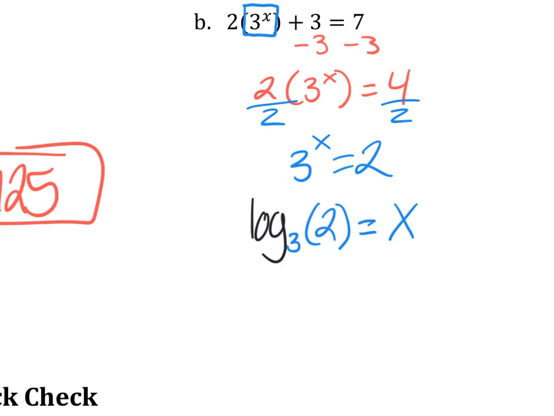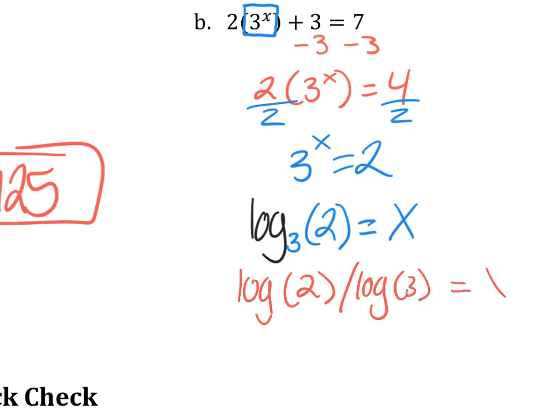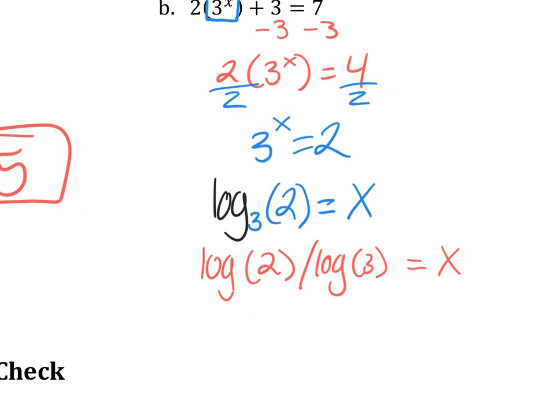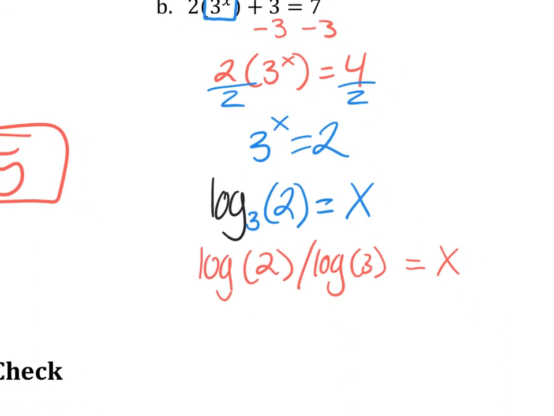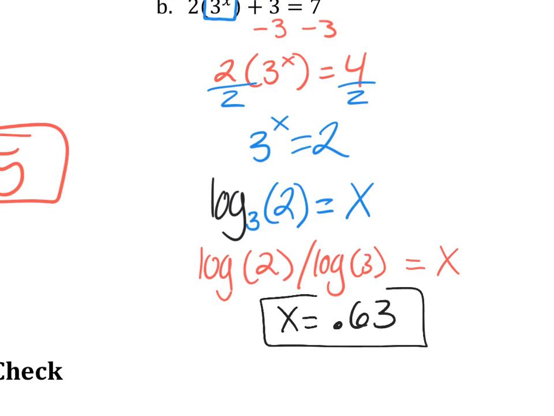How can I plug log base 3 of 2 into my calculator? Log 3 divided by log 2. Flip it, but yes. The base is always on the bottom. So you'd have log of 2 divided by log of 3 in your calculator using change of base. Make sure you close the parenthesis after the 2 there. And what do we get x to equal? 0.63. Okay.